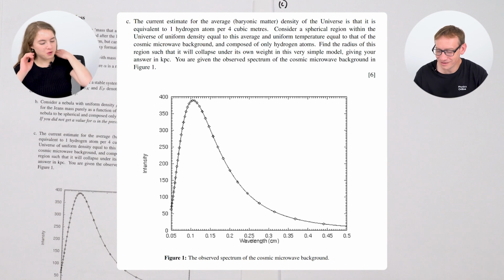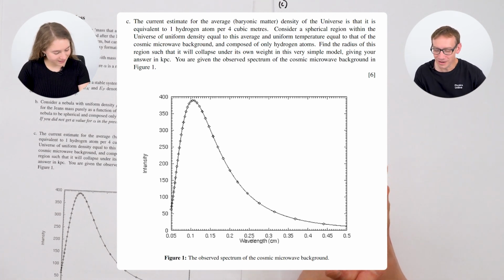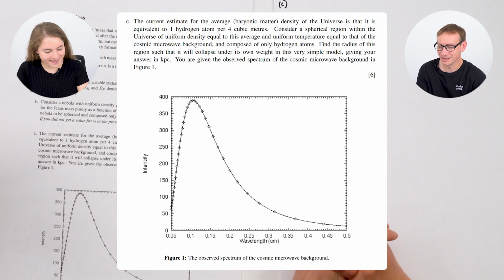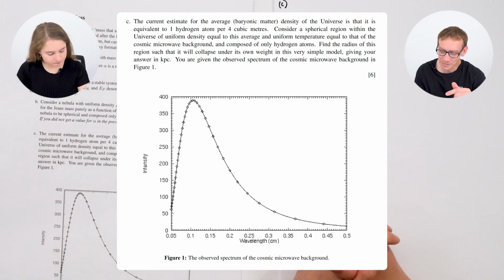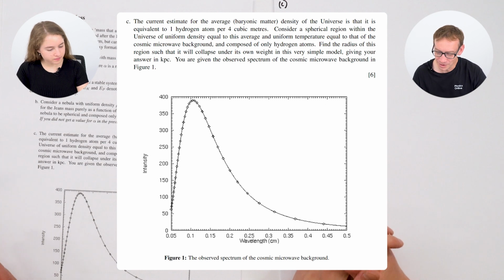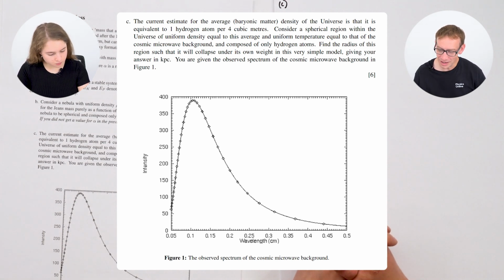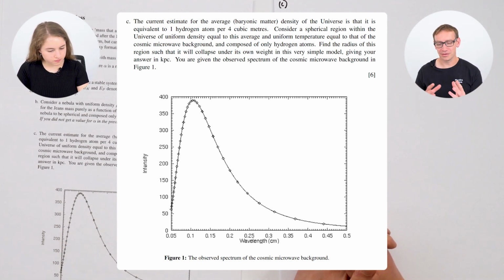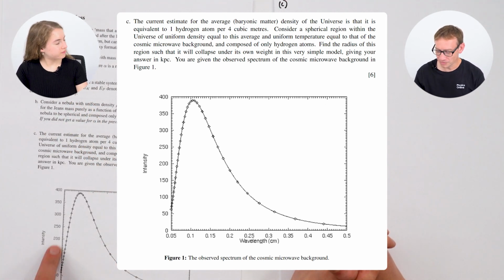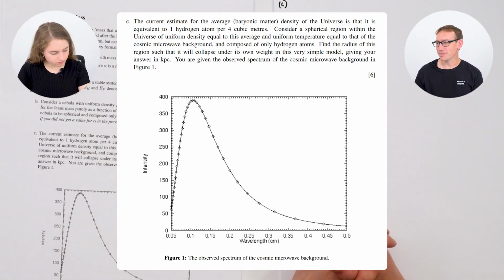Yeah, I can see there are a few moving parts to this, but that's okay. There's a lot of information there, and some of it is really interesting to get your head around. I can obviously see how this relates back to the other bits, because we're looking at the radius of this region, which I guess is going to link back to the previous work we've done. But there's also a graph here. So what would be your first step in this one?